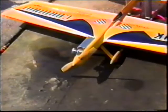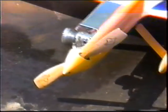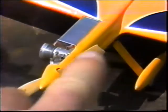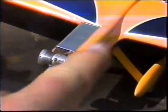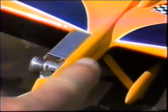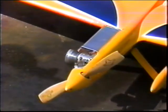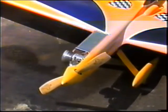Unexpected surprise came out of today's test session. It was just how good this prop is working. So what I'm going to do, obviously the next step, is go make the same exact prop, with the same Phillips entry. This is a Phillips entry prop, by the way, with maybe a little eighth inch more blade area, and make one an eighth inch less, so that the next time we come to fly, we'll have more props to tune.